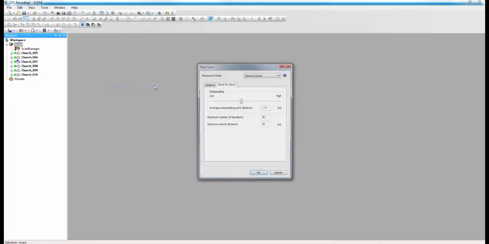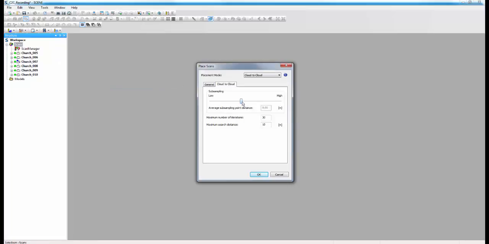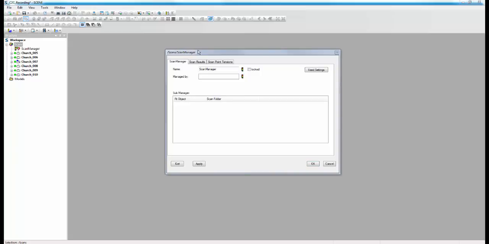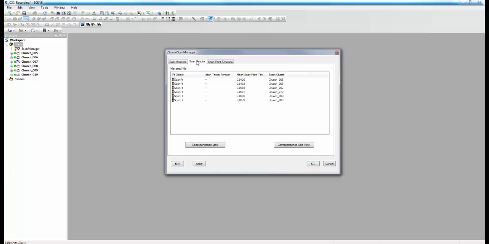So back into placing scans, I'm going to increase the subsampling to be absolutely maximum. This will have an effect on time. I'm going to increase the number of iterations, and I'm going to increase my search radius just to give me a little bit more overlap on my scans in case I jump too far. Again, I've trimmed this, but the system now is going to go through more iterations, so it'll take slightly longer. I've now got an amber light. It's passed, but it's not great.